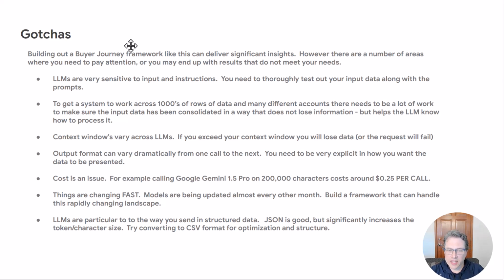And then the last thing is that things are changing really, really fast within this market. LLMs are getting better. They're releasing new frontier models almost every 4 or 5 months, right? And so if you're building something, make sure that you build it in a way that allows you to absorb that change and take advantage of it, so that when these models get better, once you run some tests, boom, you can just turn them on in your new system.